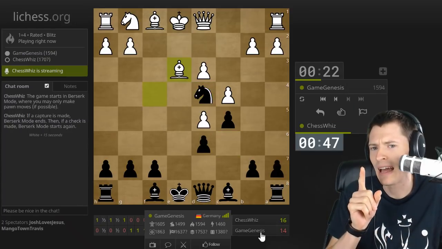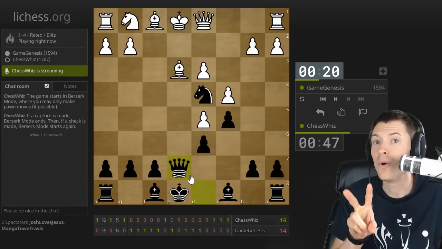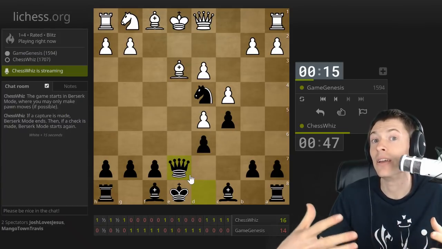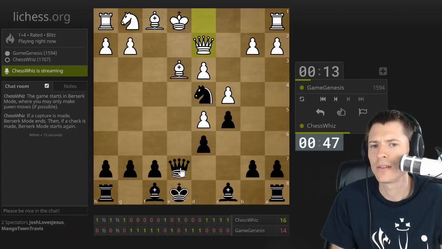Give him a little time here. First, step one, get his queen into a danger zone. That's step one. Okay, let's pin that bishop. Step two, enter Berserk mode. That's all the steps, okay? Because then automatically your pawn just goes and takes his queen. Just like happens. You don't need any more steps. It's just a natural consequence of the first two steps. So that's pretty much how to win.